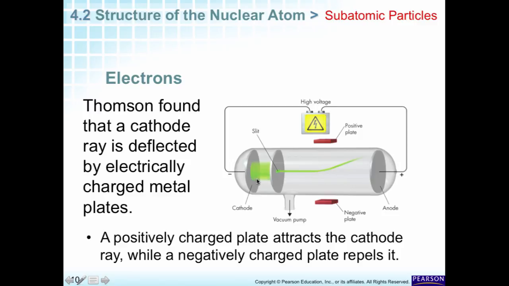Now look at what he's done. He's taken that big cathode ray and put it through a slit. Again, a typical physics experiment where you take light and put it through a small slit. So now he has a small stream of light, and these rays are attracted to the positive plate and repelled from the negative plate. So what can you say about these rays? Okay, so if it's attracted to positive and repelled from negative, then the rays themselves must be negative.